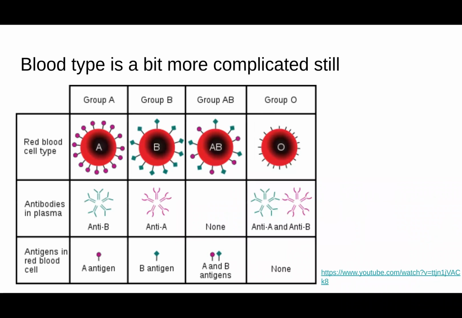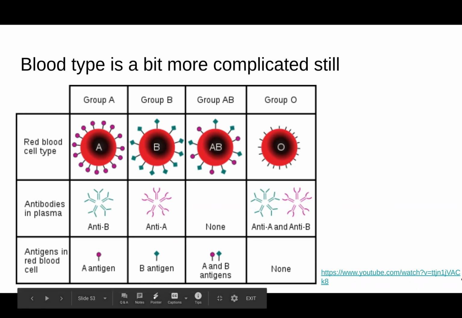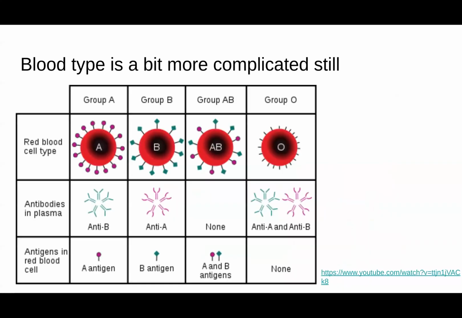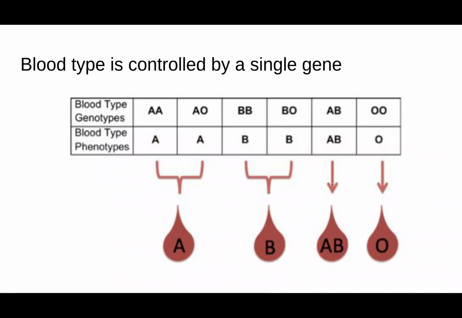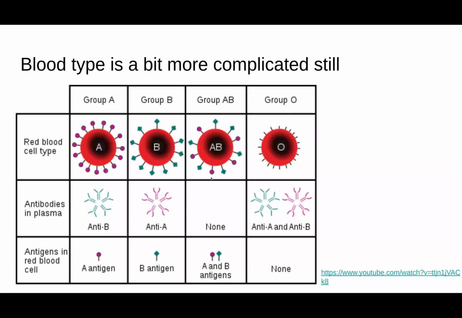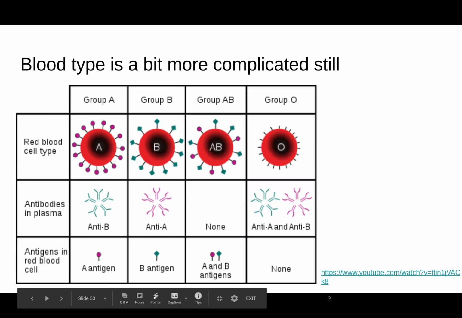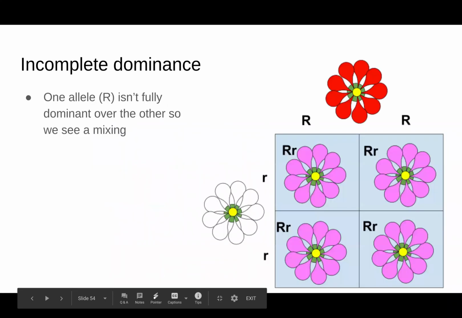Blood type, as I mentioned, is not just A and O. I'm sure you all know A positive, and there's all sorts of other stuff here. If you want to dive deep into it, this is a really nice YouTube video explaining how the positives and negatives work as well, and the underlying mechanisms behind this, that you can take a peek at. It's beyond the scope here, but I just wanted to point out blood type is simple in this A, B, and O scenario, but it can be much more complex. So if you want to learn a little bit more about that, good YouTube video there.